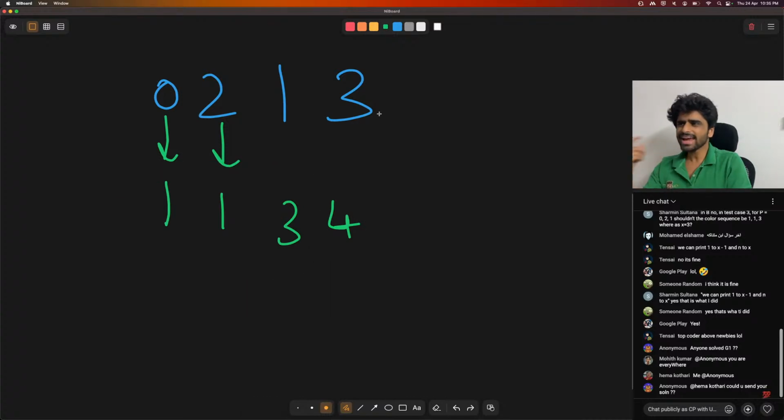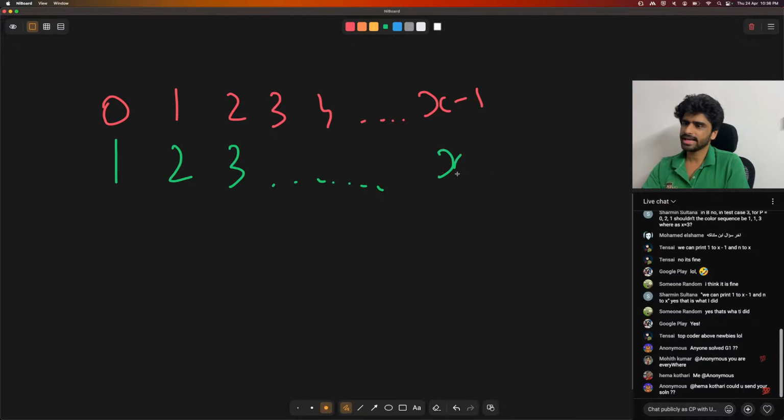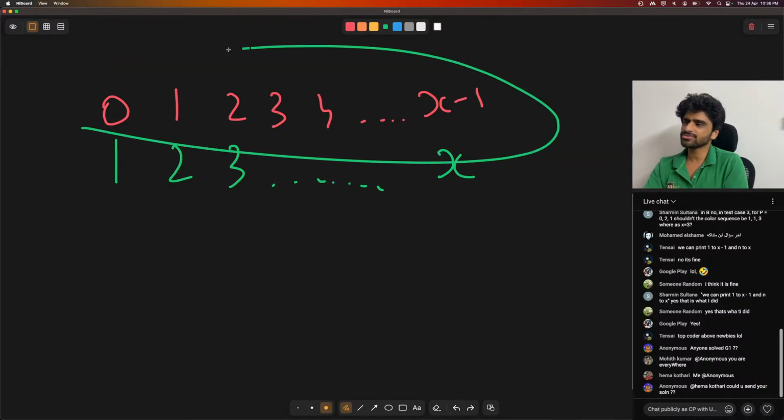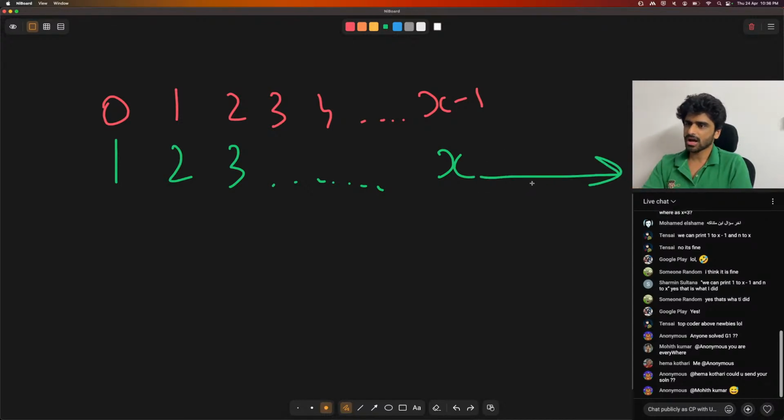So my idea is to get that value as quickly as possible. How to get x as quickly as possible? You can simply have the permutation go like 0 1 2 3 4 dot dot dot till x minus 1. This way, if you look at the paints, they will be 1 2 3 4 dot dot dot till x. That's the quickest way to get x, because if you want the mex to be x, you need all of these elements. Now I want this x to stay with me for the longest time. So how can I do that?